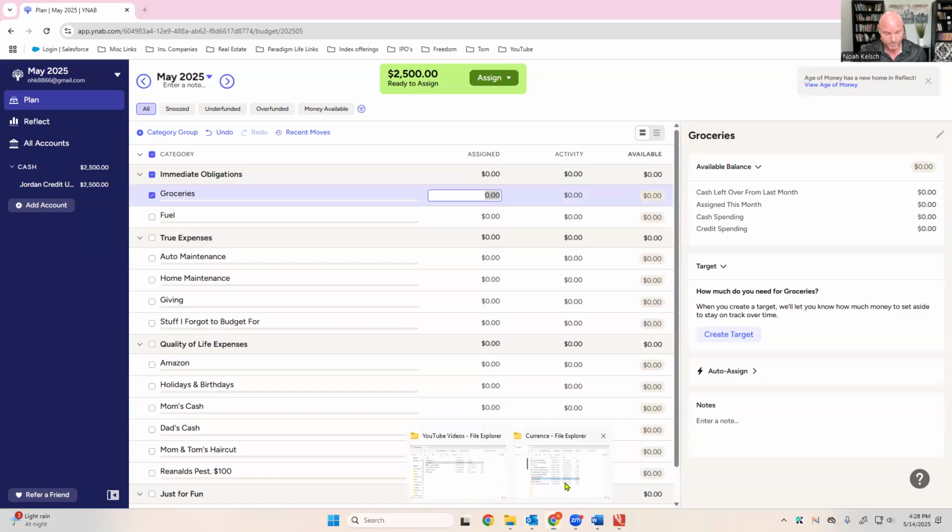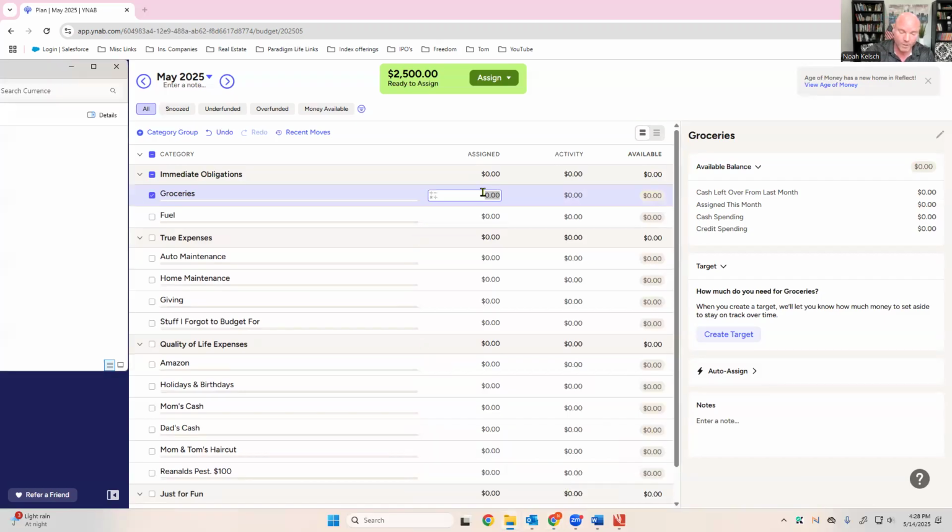You might do $1,000 a month for groceries, and then throughout the month, as you go to your grocery store, as you go to Costco, you put in the transaction, and it deducts from what you've allocated to groceries. Sometimes you'll go over, sometimes you'll go under, and that's okay. Again, you're accounting for where your money's going.